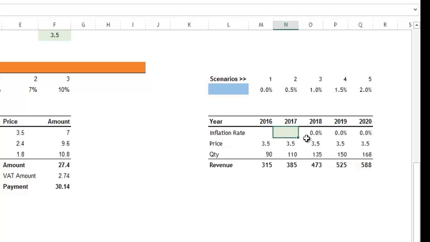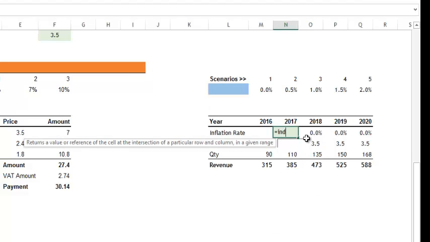So what we've done here is that we have referenced these other cells back to the cell that we want to initially have the inflation rate. So all of them are looking back to this cell. So we put our INDEX function here.